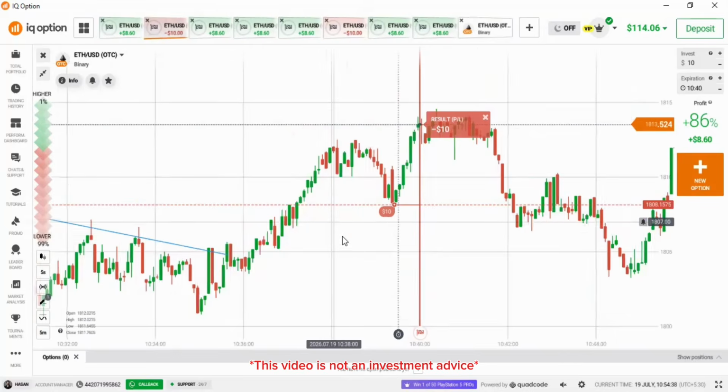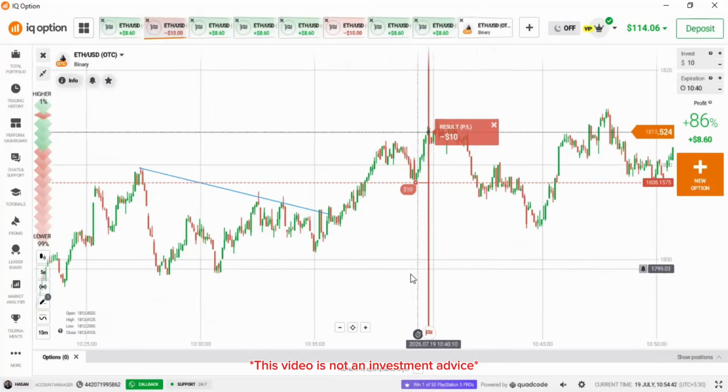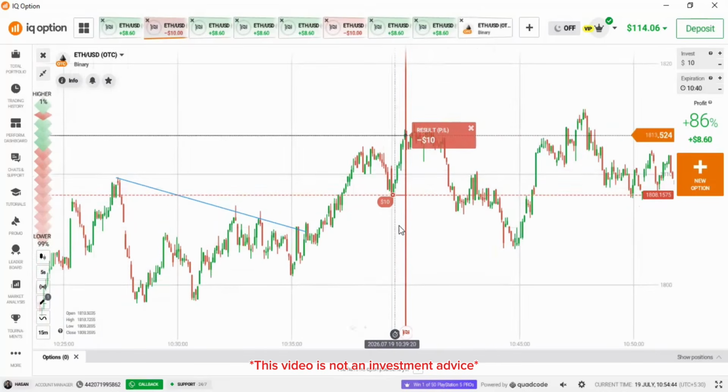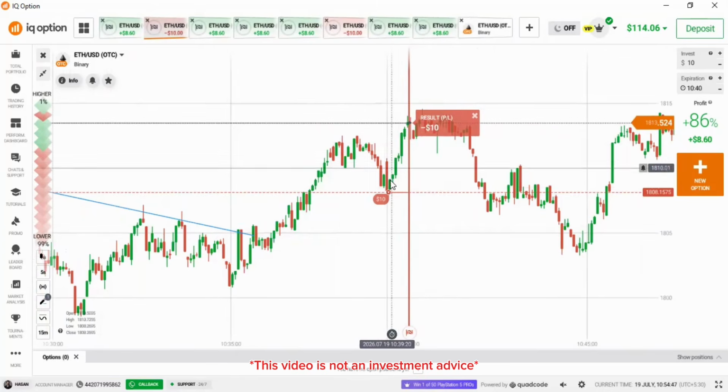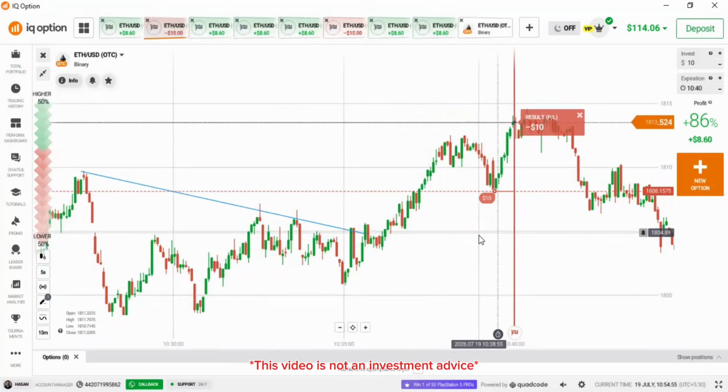Okay. So this is my second trade. Maybe I was wrong here because it is a level. I thought it is a low and I saw this candle. I confused it with this candle. That's why I placed my trade directly. This is my wrong trade maybe.